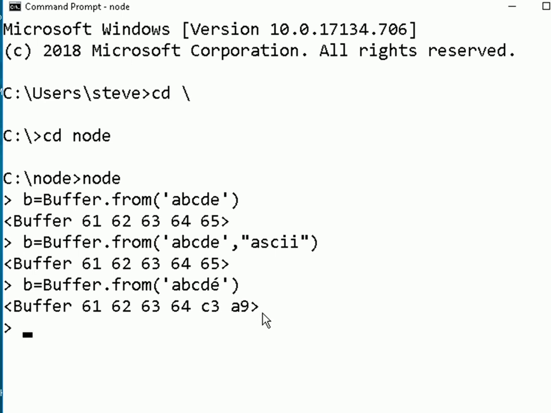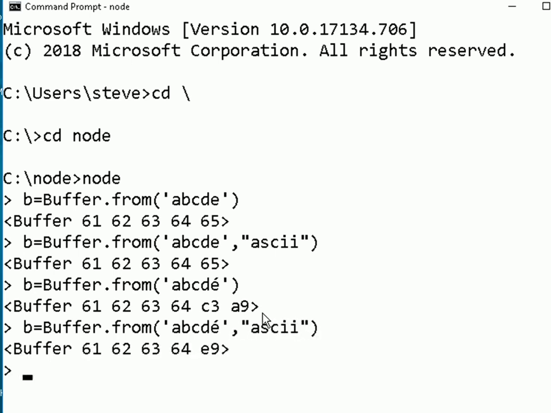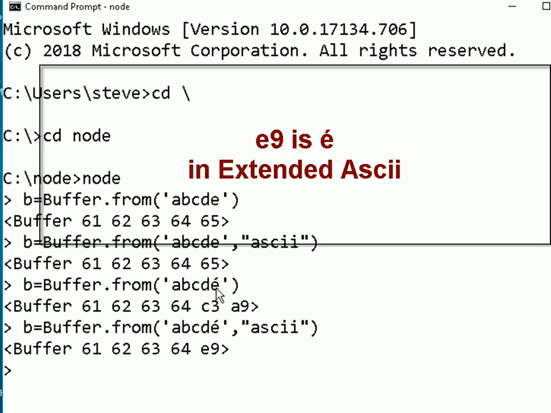Now if we did the same, but this time we encode it as ASCII, you can see here this time we've got 5 bytes. We've got 3F instead of the E acute. And if you look at the ASCII table, this is the ASCII question mark, and it can't encode this. It doesn't know about the E acute, and so it just substitutes a question mark for that.